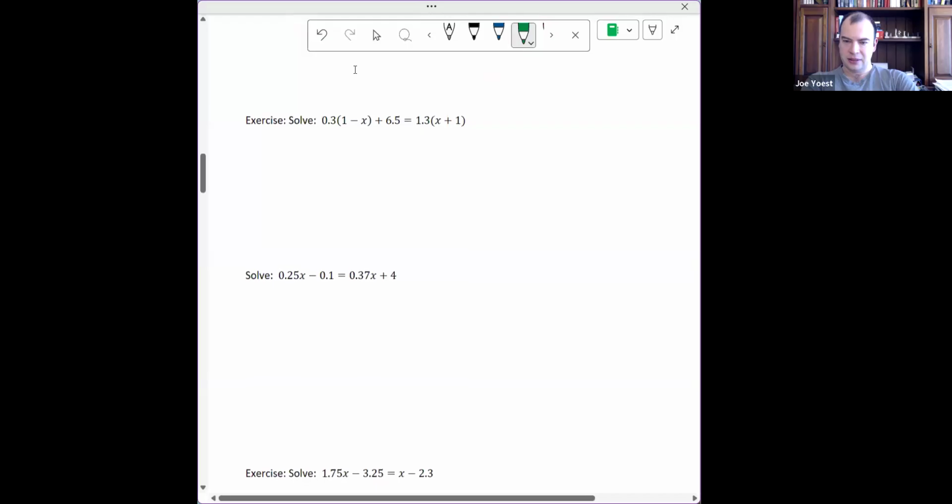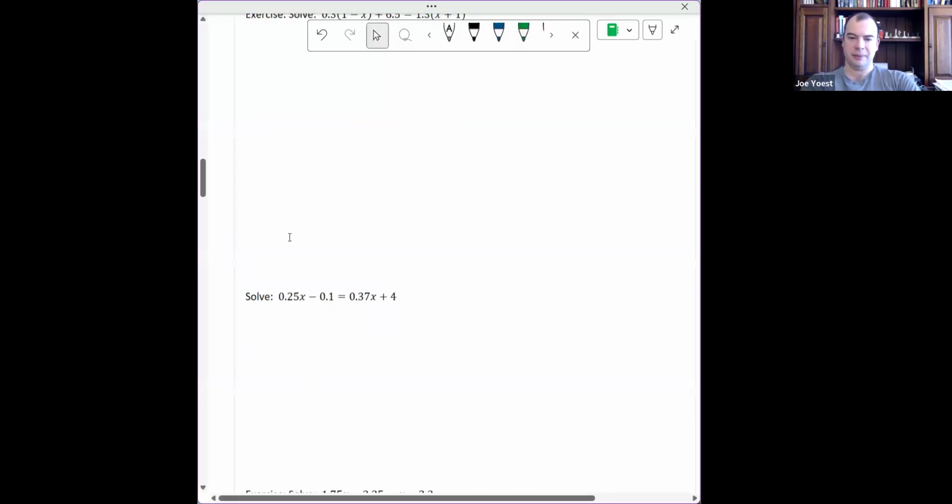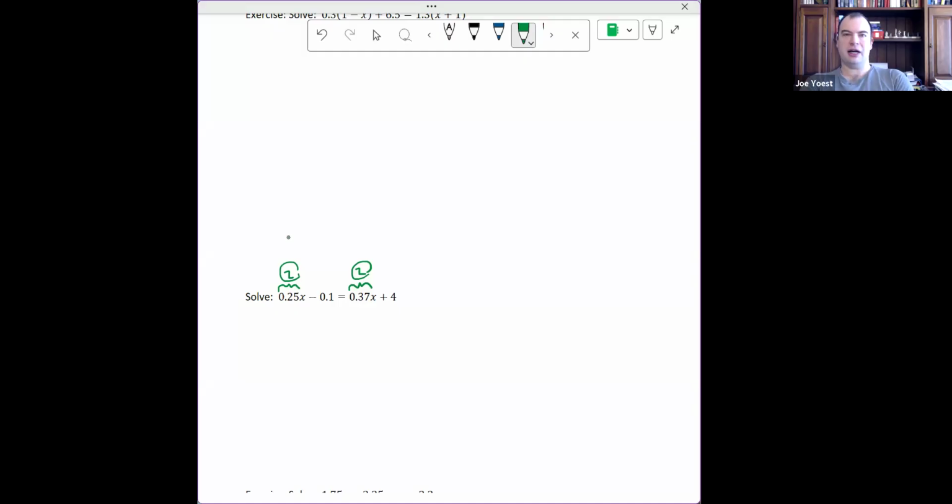Now, a little later, we'll take a look at this problem. Well, this problem, give myself a little more room here. Spoiler alert, but this problem has some decimals where we need to bump the decimal point 2 places to the right to get rid of the decimal. In this case, if I just multiplied 0.25 by 10, I'd still be left with 2.5. I'd still have decimals. I'd actually need to multiply by 100. In other words, 10 squared. I need 2 factors of 10 that I'm multiplying by to bump the decimal point 2 places to the right.